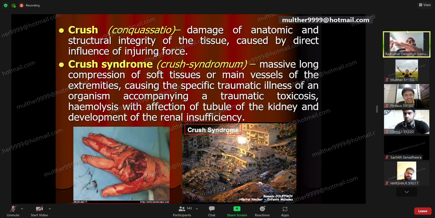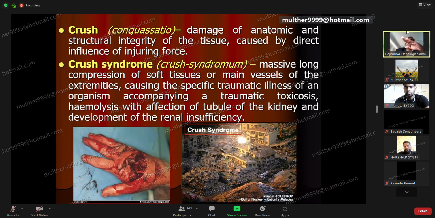Maybe the part of your forearm or hand that was smashed is completely smashed. It'll be like tomato sauce already, and a few fingers, a few nails are out already. So what will happen? Crush is a very serious trauma in which the anatomical and structural integrity of the tissue is completely lost. That means in the region where the patient had a crush injury, there is very severe deterioration of the blood supply.